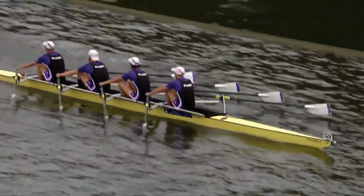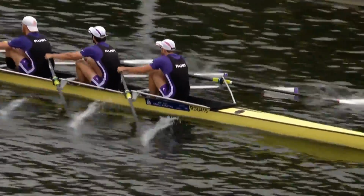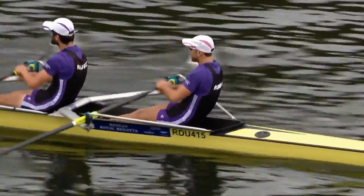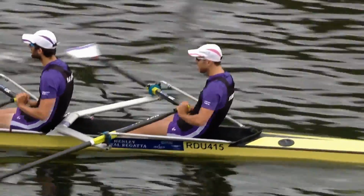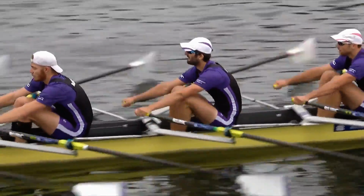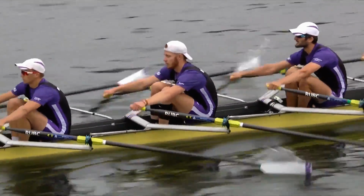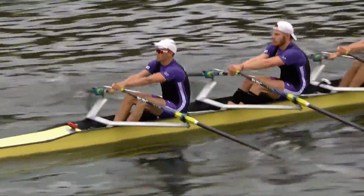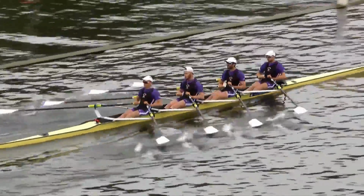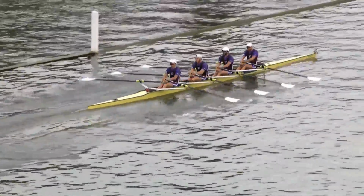You know, when you have a steersman that really knows what they're doing, doesn't want to use their rudder too much, just lets the boat flow on, that is so valuable to a coxswain's boat. Having someone you totally trust and know is going to get you down the track dead straight is really important, because the last thing you want to do is put the rudder on and keep expending energy trying to get the whole speed back up. So it's a really good line that they've done there in the Reading boat.